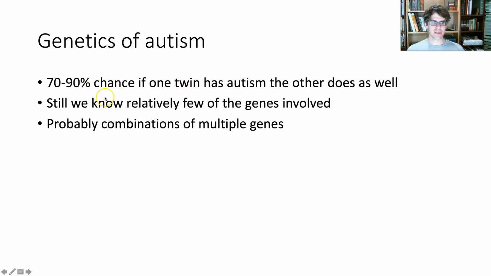So let's get back to genetics. We know there's a high percentage of this disease is caused by genetics, but it's complicated. We haven't really found, and I'll talk about a couple cases of autism-like disorders that do seem to be due to one gene being wrong. But for the vast, vast majority, we know it has to be multiple combinations of genes in a way that we aren't good at predicting yet, right?